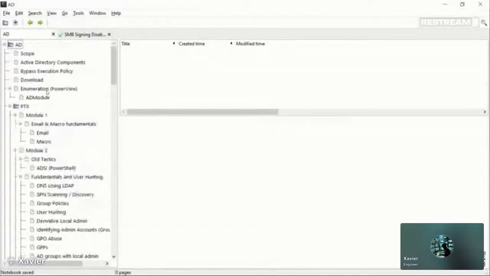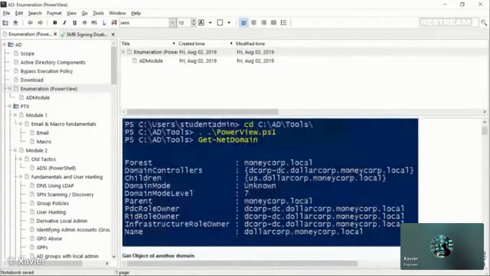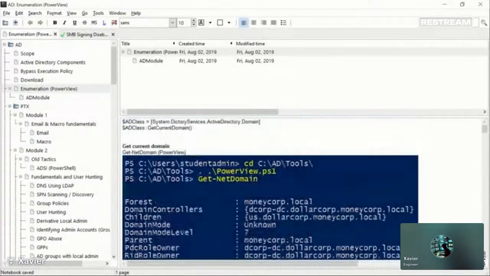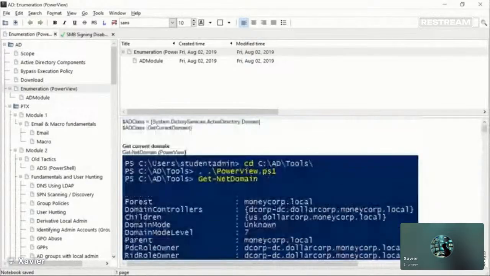But let's say, for example, enumeration, which is one of the most important that you're going to cover in hacking. And we take a look at enumeration. You don't have to understand what any of this means, but you can see if I want to look at a domain and get the current domain that I'm on, here's the command I run. And here is a picture of what it looks like, and here's what comes back when you run that command. That's great. That's what I want to see. And I have a whole list of commands for all these in here, right?